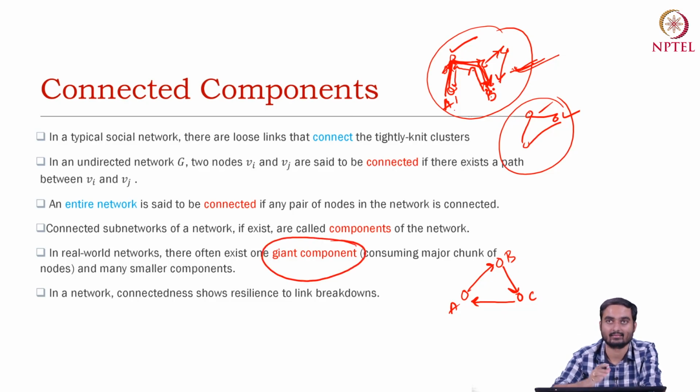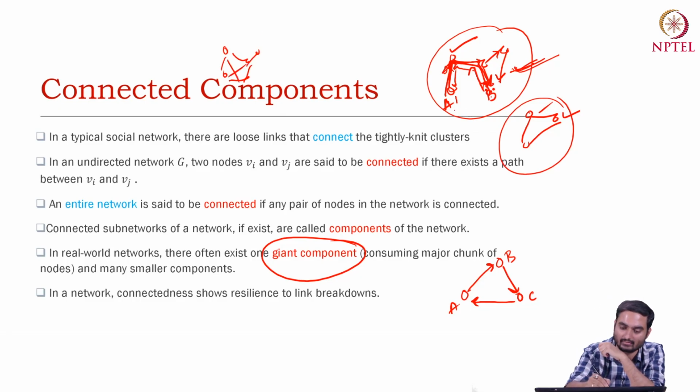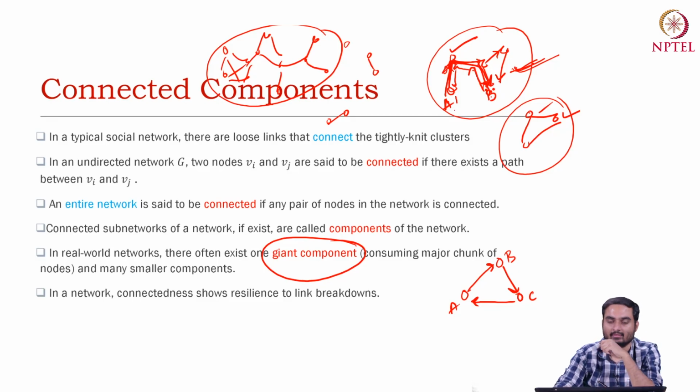And in the next chapter, we'll talk about something called a giant component. What's a giant component? In a disconnected graph, a giant component is a component which constitutes 90 to 95% of the nodes in a network. Think of a network like this, right? A network like this, and you have a few other components. This is a giant component because this constitutes 90 to 95% of the nodes present in the graph.